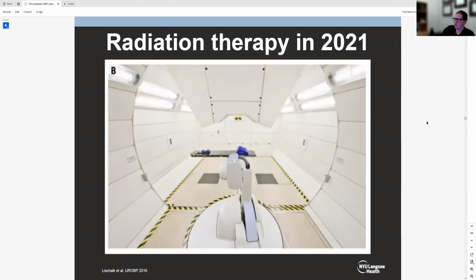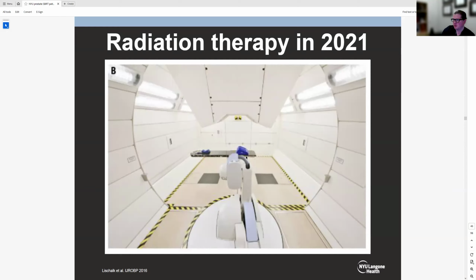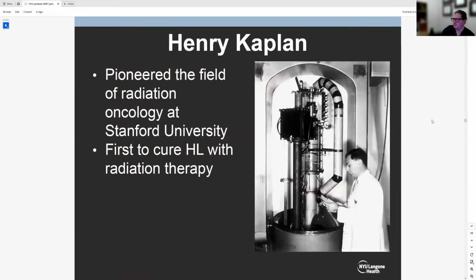And you fast forward over 100 years later, things have really come a long way. And this is a picture of an inside view of a radiation facility. Right here in the middle is that same bed that you saw in the prior photo. And this is really where a patient will lie down. And then this top of the picture here is where the radiation comes out of. The whole thing actually can rotate around the patient and come in from a variety of different angles. So you can see just from this picture how much change has happened over the last century.